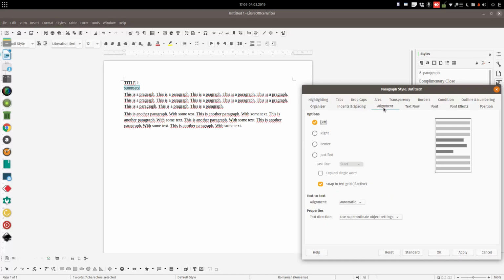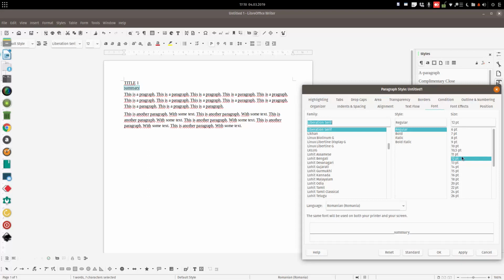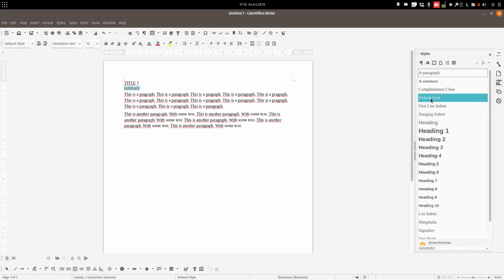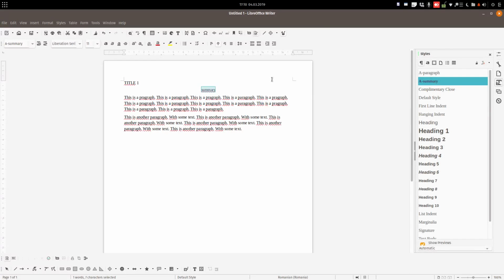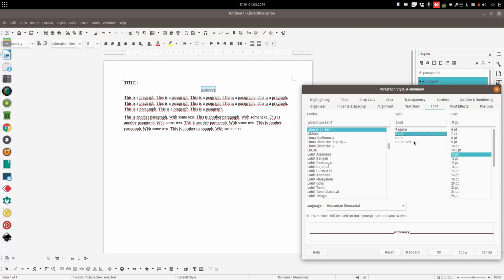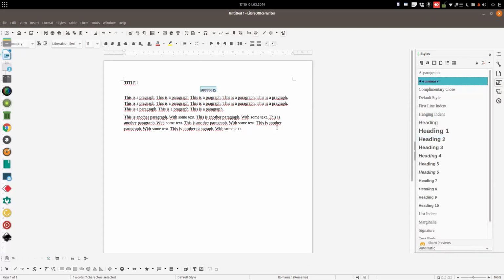And we want it to be centered, we want a smaller font, another color. Let's apply. I want a little change, modify, font, and we have it. Now it's time for the title.